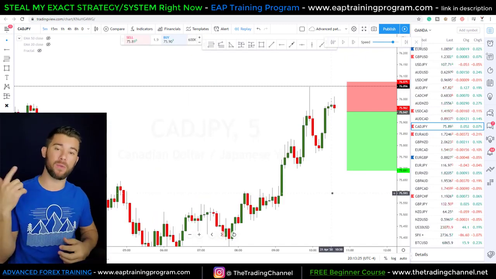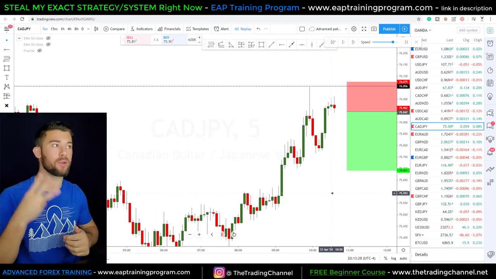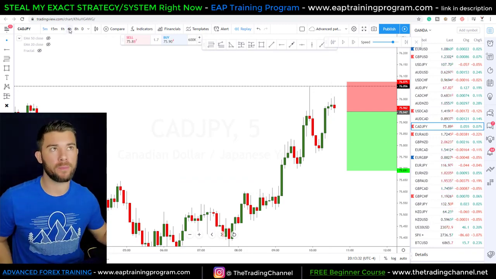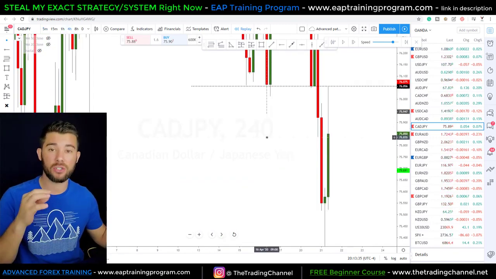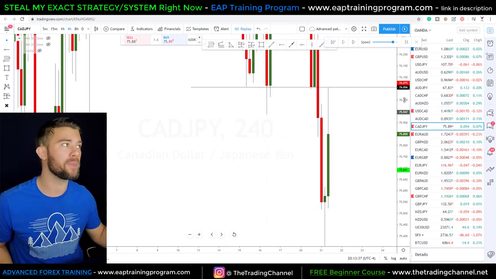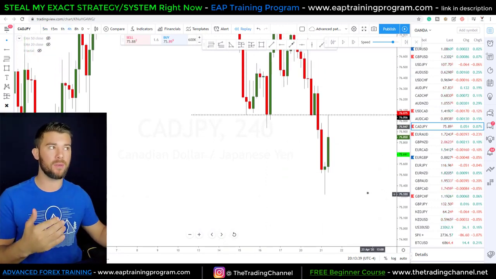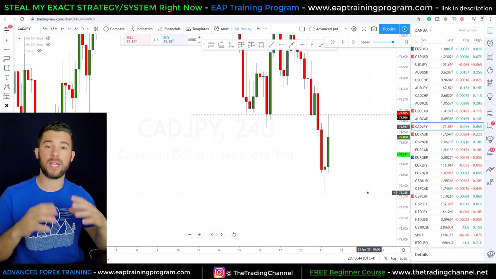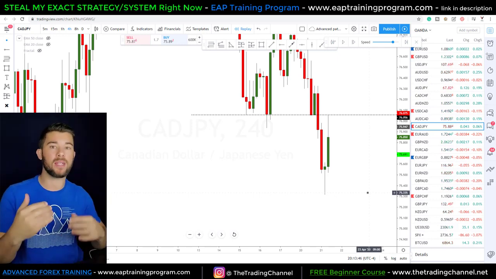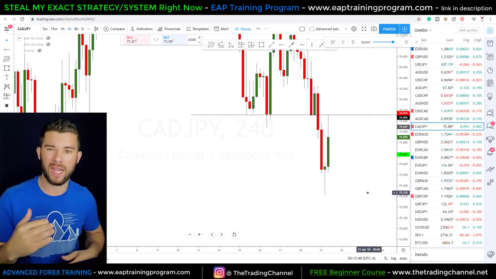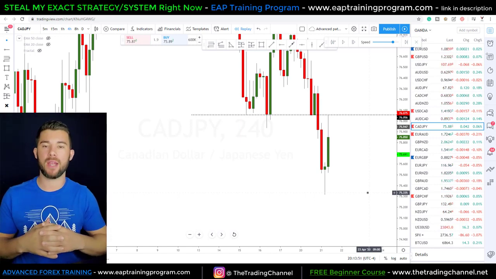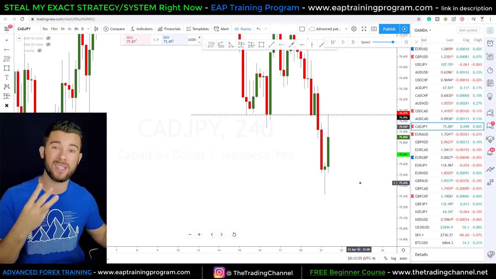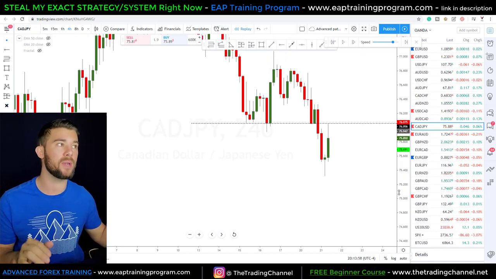Okay, traders, back here on the Canada yen chart, let's go over strategy number 3. We just talked about the entry a little bit, but let's zoom out to the 4-hour chart and check out this next structure identification that we're going to use. Remember, every time you day trade, what I want you to think of is only day trading when you have the highest probability of creating an edge over the market. And when do you have that highest probability? It's when the market's at major levels of structure. We just talked about 2 ways of spotting those major levels of structure, and this is the 3rd way and the 3rd strategy I'm going to teach you in this video.